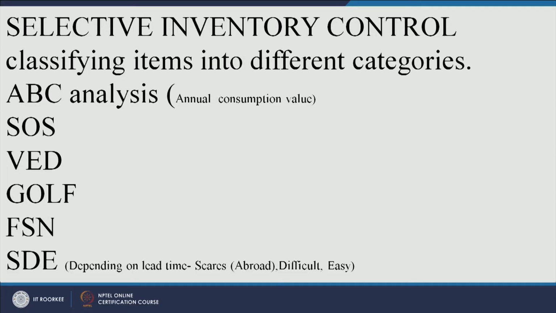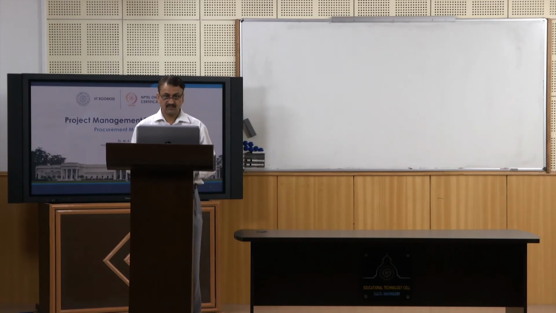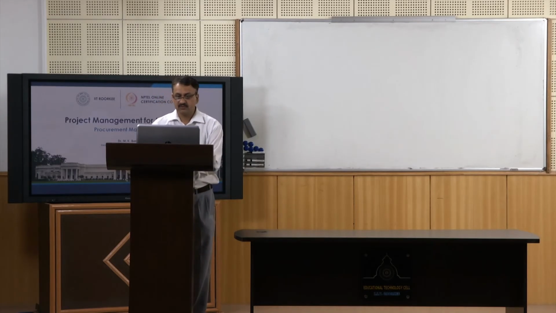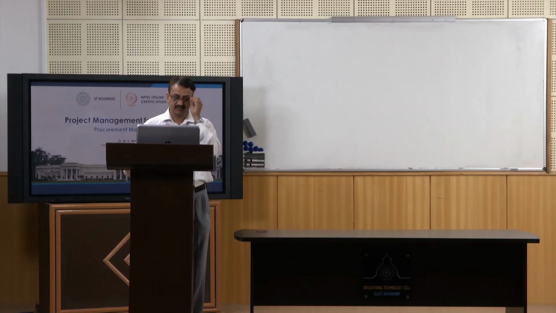So, we will look at ABC analysis. I will take one example and then we will try to find out which components are of A, B and C type, right. So, we do the analysis on the basis of annual consumption value, right. Okay. So, let us take this example. You are using, let us say, 20 items in your organization and this is the annual consumption, but before this let me tell you the classification of A, B and C, right.